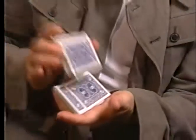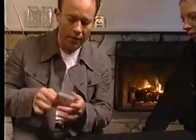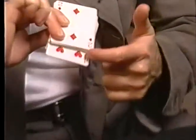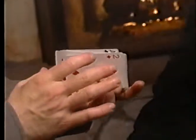Now, you just casually shuffle all those cards off on top of that. But you've still got that exact spot marked, and you've never touched the deck underneath that card. Then what you do, I'm going to show you from a back angle right here.